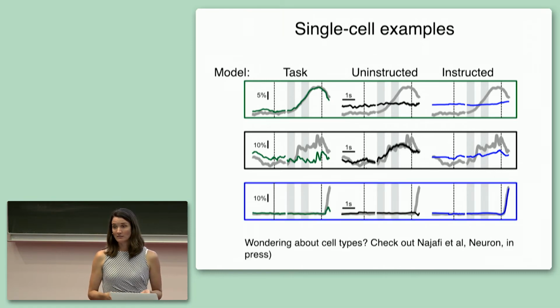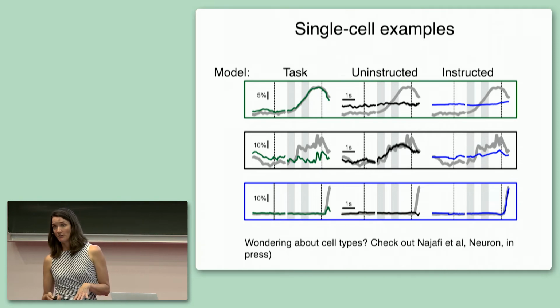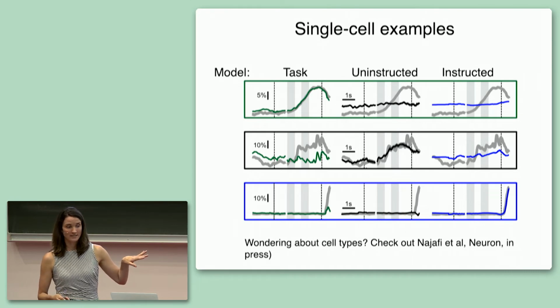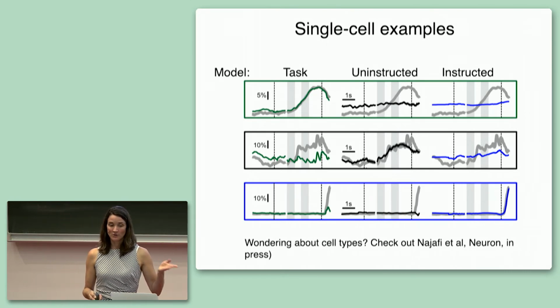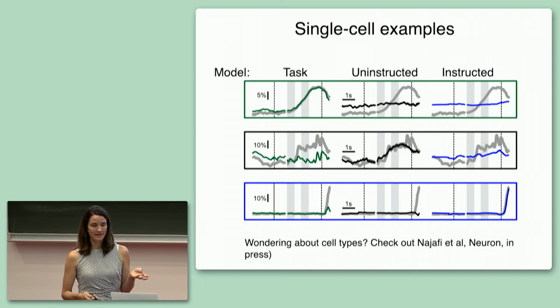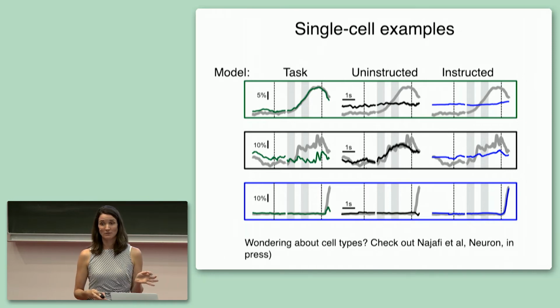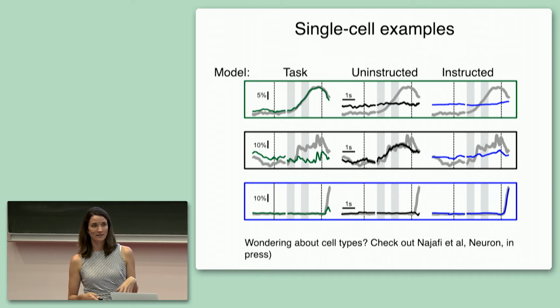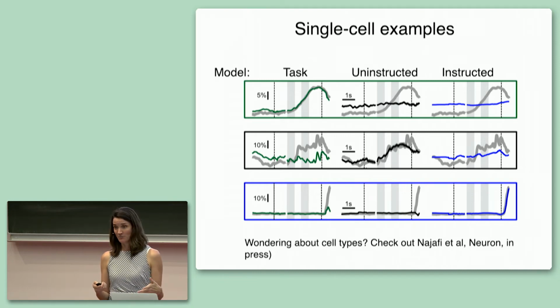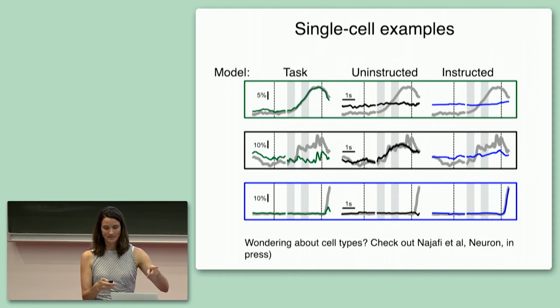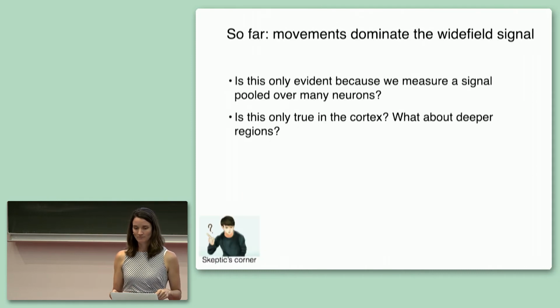If you're wondering about cell types, in this particular 2-photon study, we measured the activity of all the neurons together, so all the excitatory neurons. In another paper that's just about to come out, I think next month, we look at the contribution of excitatory and inhibitory neurons separately to decision-making. So if you're interested in testing out some of those classic decision-making models with pools of inhibitory neurons, definitely check that work out as well.